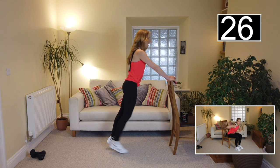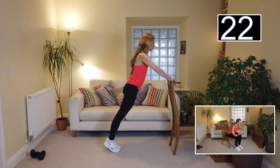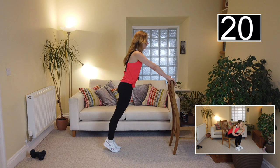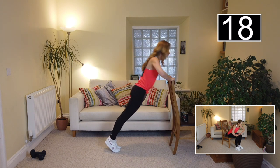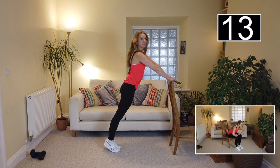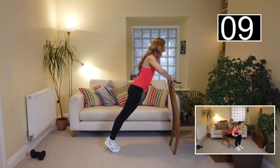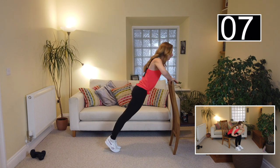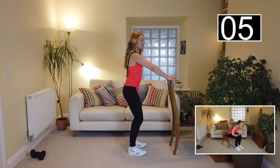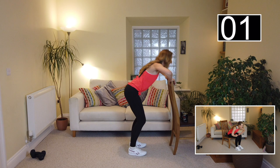Level 3, up nice and tall in a plank position, and then you're going to go for a press up in this position here. Notice how my body is a straight line. So this is known as a plank. All the effort is coming through my arms and my chest as I'm pushing up and back. If this is not working for you, drop it down to level 2. Good, where you're just pivoting from the hips.